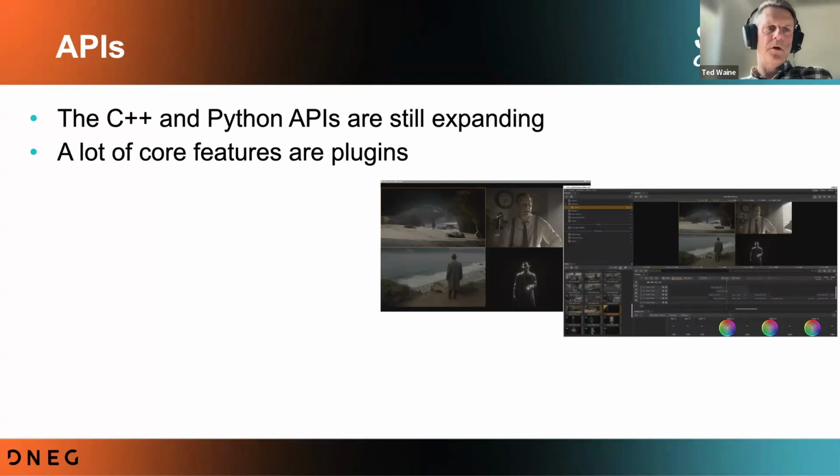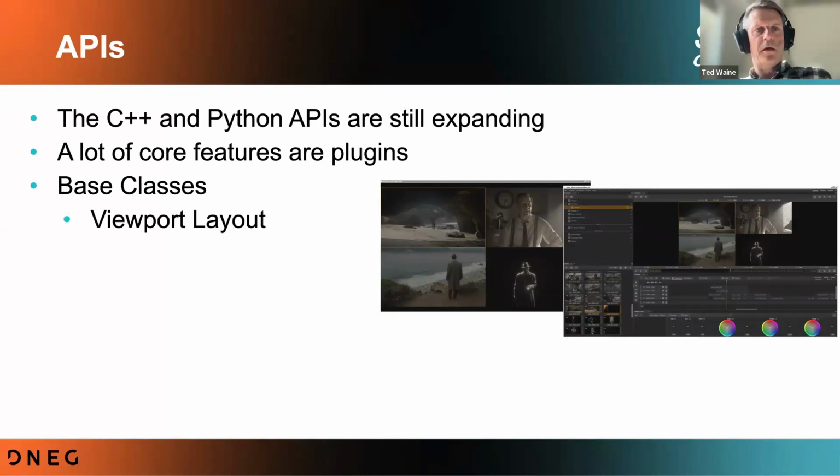The APIs provide base classes for certain types of plugins. So there's a viewport layout plugin which you can use to put multiple image streams on the screen with your own transform or completely take over rendering them. All of the compare modes you saw are implemented through the viewport layout plugins. There's a video output plugin class. This makes it really easy to create an off-screen viewport and capture frame buffers from it, and this could drive video output cards like Blackmagic or AJA SDI cards, or for rendering timelines to video files through FFmpeg.